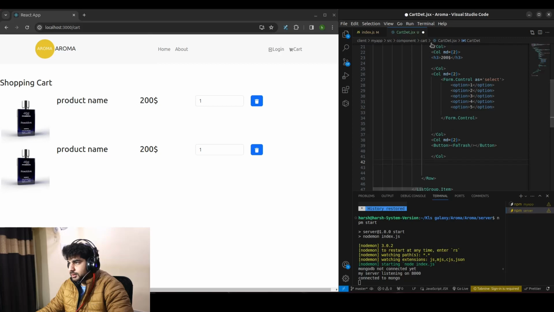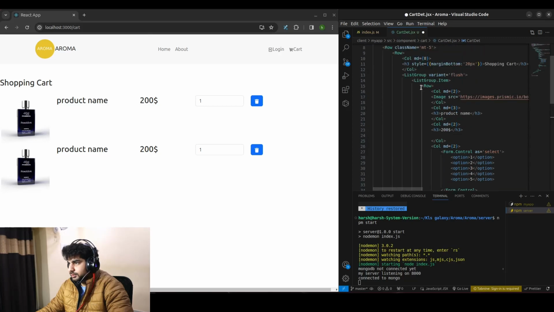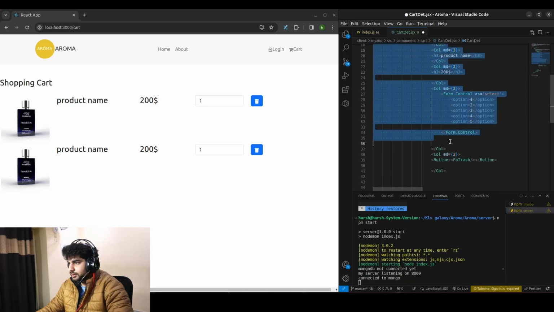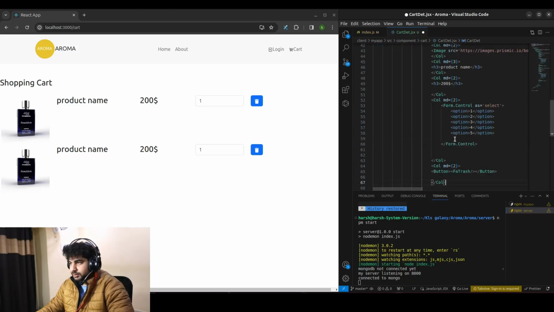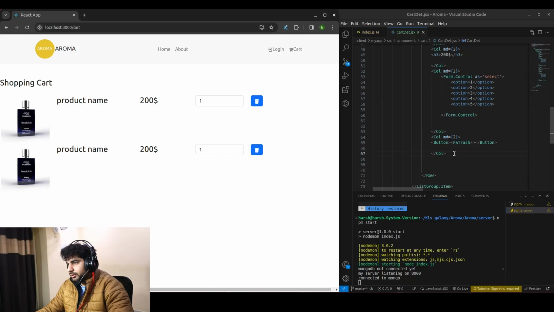So as you can see here, if I copy this column, paste it, and press Control plus S, it's looking good. When I map my product detail page of the cart from Redux, it will look like this. Now here I need to do one more thing, that is a subtotal.